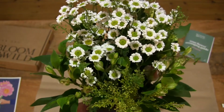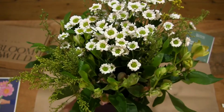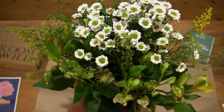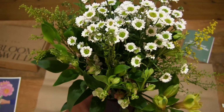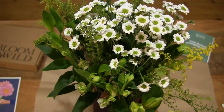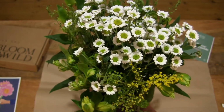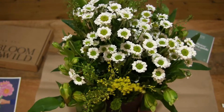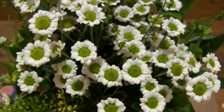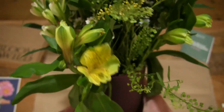So you can see not much has changed from the 5 days apart from, like I mentioned, most of the bunch perking up after, of course, receiving some water and of course the flower food. So there's a slight bit of bloom all around, as you can see, but I think it would have been a lot faster had it been positioned in sunlight, or at least in some indirect sunlight. But nonetheless, you can see the nicely perked up, and once again giving you that close-up look at the varieties of flowers in this bunch.